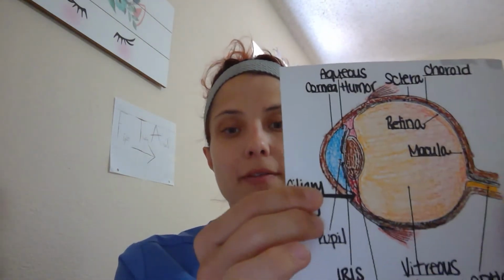Next are the aqueous and vitreous humor. Aqueous humor is the clear, watery fluid that fills the anterior and posterior chambers of the anterior cavity of the eye. The aqueous humor nourishes and cleanses the lens and the endothelium of the cornea. When the aqueous humor is drained, it's through the scleral veins, and it releases into the body's circulation. When there is excess production or decreased outflow of aqueous humor, intraocular pressure will increase, and it can lead to glaucoma.